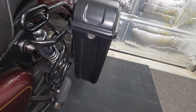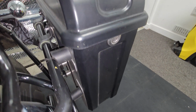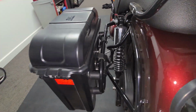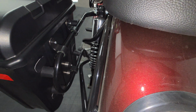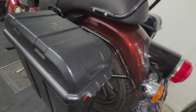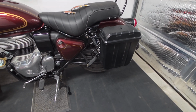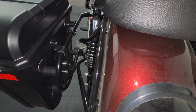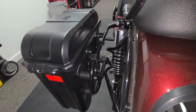And now you're seeing a left-hand pannier, which might be confusing if you're a fellow Bullet owner, because you will have looked and you'll know you can't get them. Well, to cut a long story short, this is a right-hand side pannier that I've flipped around and put on the left. All you need to do is source yourself a left-hand side pannier rail and drill some extra holes to match where the mirrored positions of the rubber spacers are now. I covered the original holes with some waterproof tape and it all seems to work pretty well. If anyone needs any more details, ask me in the comments and I'll try and answer.